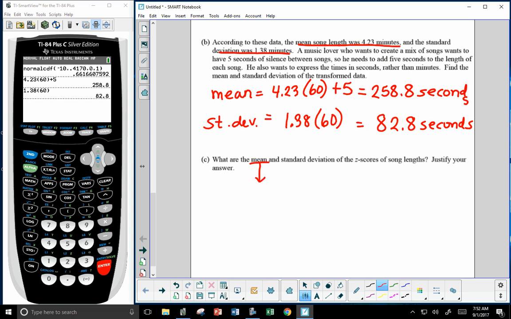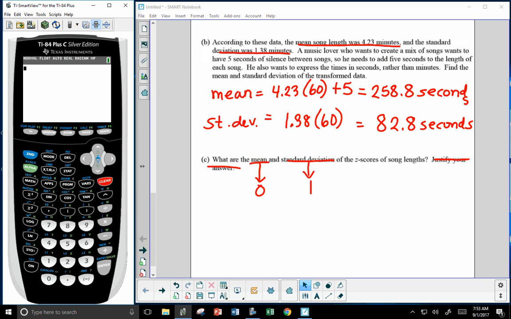So on part C, I don't even want you to show your work. I don't want you to justify your answer. I just want you to say the mean is 0, standard deviation is 1. And if you forget that for some reason, there's a little cheating, legal cheating way. You can go look on your calculator, go second vars, number 2, and automatically defaulted mean is 0, standard deviation is 1. You're going to have to remember the symbols on your calculator if you want to be able to remember which is 0 and which is 1.